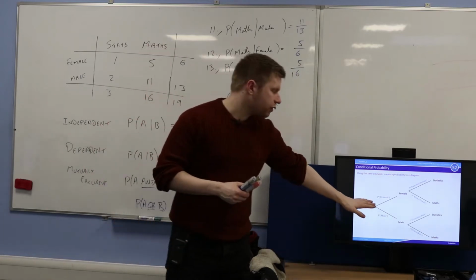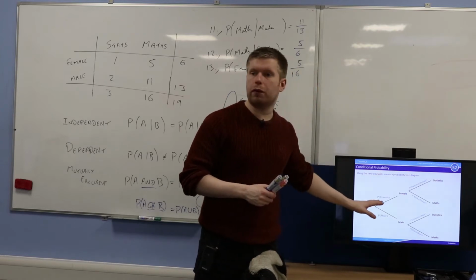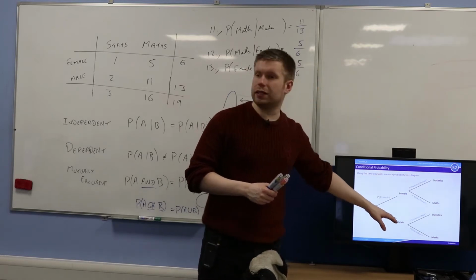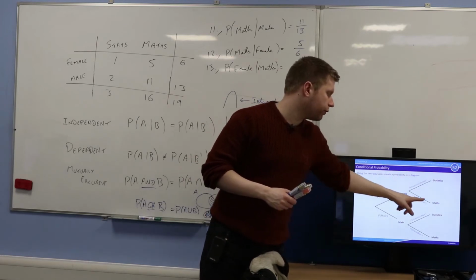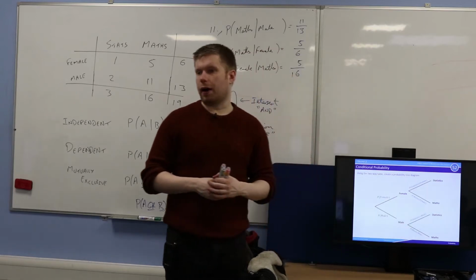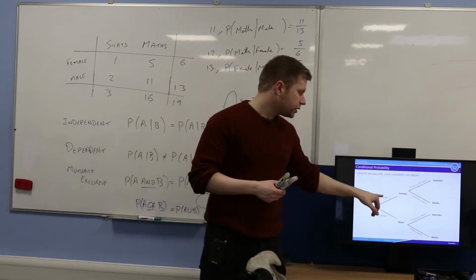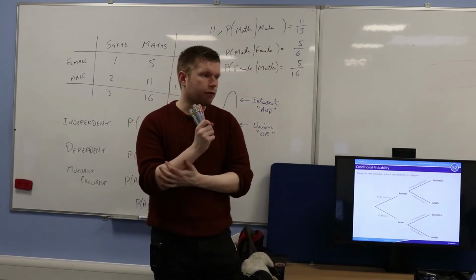Okay. So first things first, you choose whether they are male or female. So on this branch, you're going to put the probability that they're female. This branch, you're going to put the probability they're male. And then you can go on and say, well, either you're female and you like stats, or you're female and you like maths, or you're male and you like stats, or you're male and you like maths. Okay, so effectively your job is to fill in where I've got these probabilities with what these probabilities are. Can you do that for me?